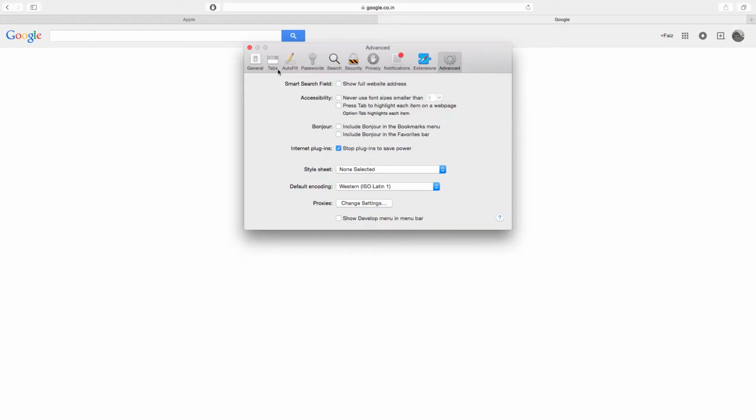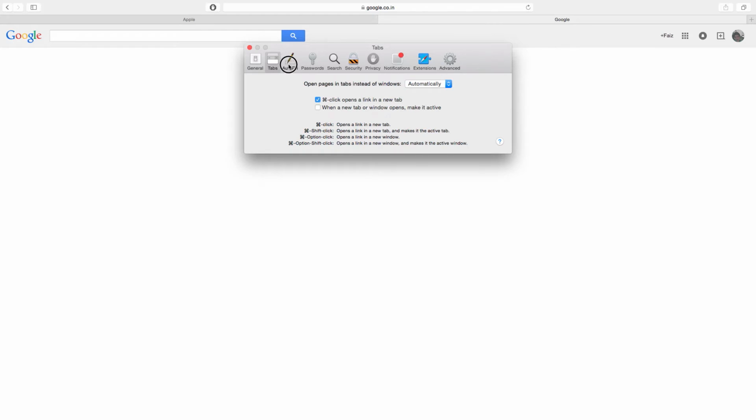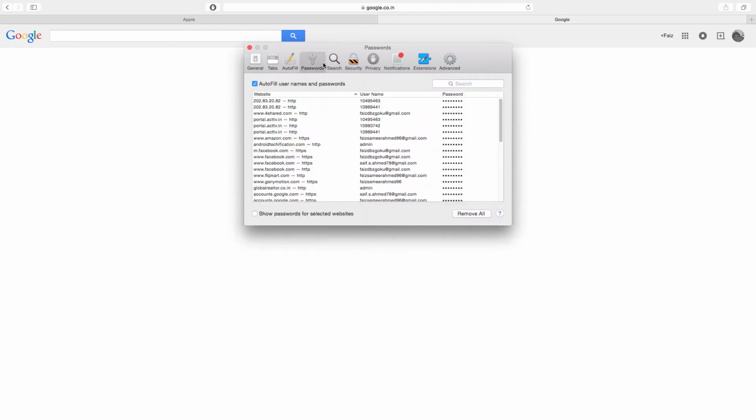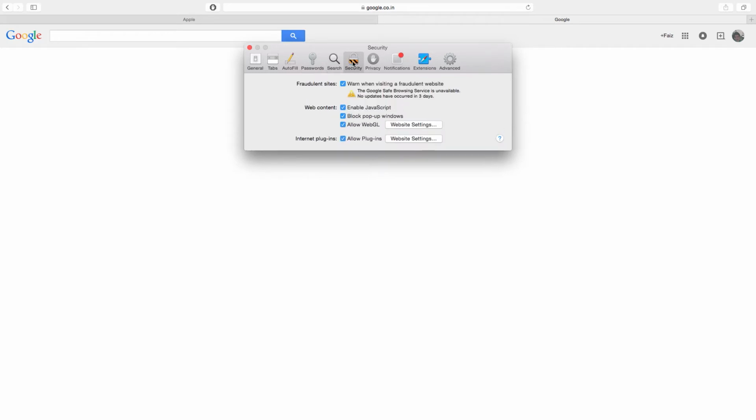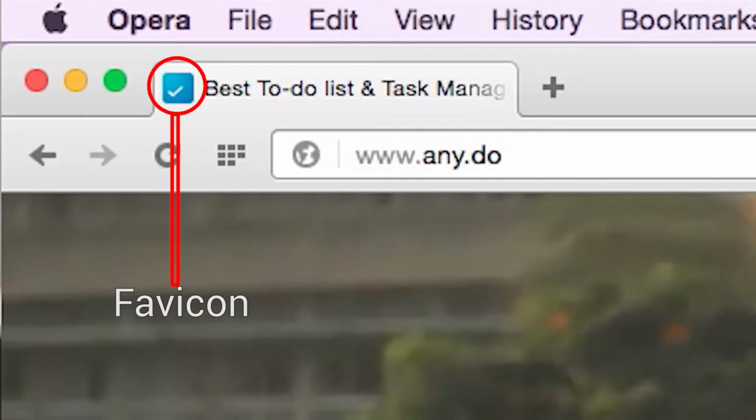My only complaint with the design is the settings menu, which has no search button, which makes it difficult to find my settings. However, the settings page has many tabs that will help you find your required setting. Another fault is the absence of favicons for a page, but this can be easily remedied with an extension from the store.